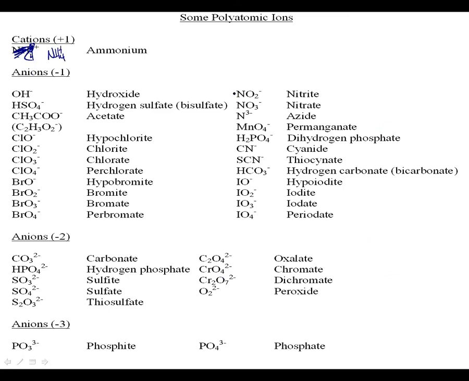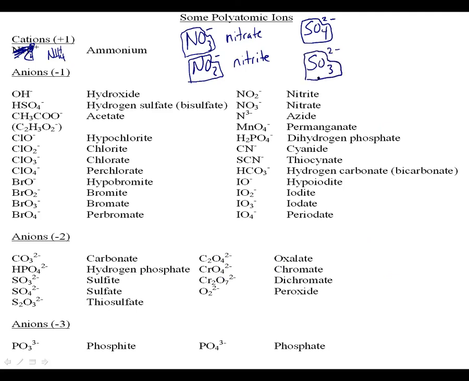So a good way to learn these is to group them together. When you look at this chart or some other chart, you could group them by things that are related. Oftentimes there's groups of two. So if you look at NO3 minus and NO2 minus, NO3 minus is what is known as nitrate. NO2 minus is nitrite. This one is one nitrogen and two oxygens with a -1 charge. This guy is one nitrogen and three oxygens with a -1 charge. If we look at something like SO4 2 minus, which is one sulfur and four oxygens, has a -2 charge, and SO3 2 minus, which is one sulfur and three oxygens, that has a -2 charge. This is what is known as sulfate, and this is sulfite.